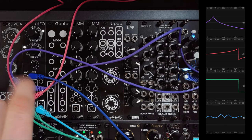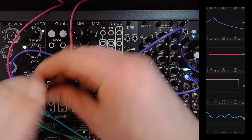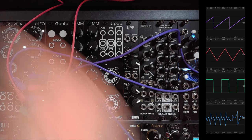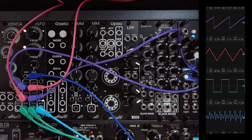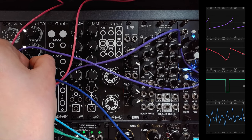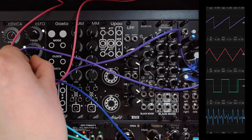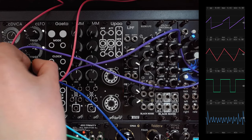But this is just the triangle wave patched to itself, but we can of course also do that with another one. Okay, let's do this with the ramp. And let's just turn this down for now. So now we've got the ramp, we've got the other one there as well. Here we've got more of an envelope shape, a sharp wave. You already have something on the pulse one where you might say, well, this looks like pulse width modulation or almost. So you can do a lot of crazy things with this.